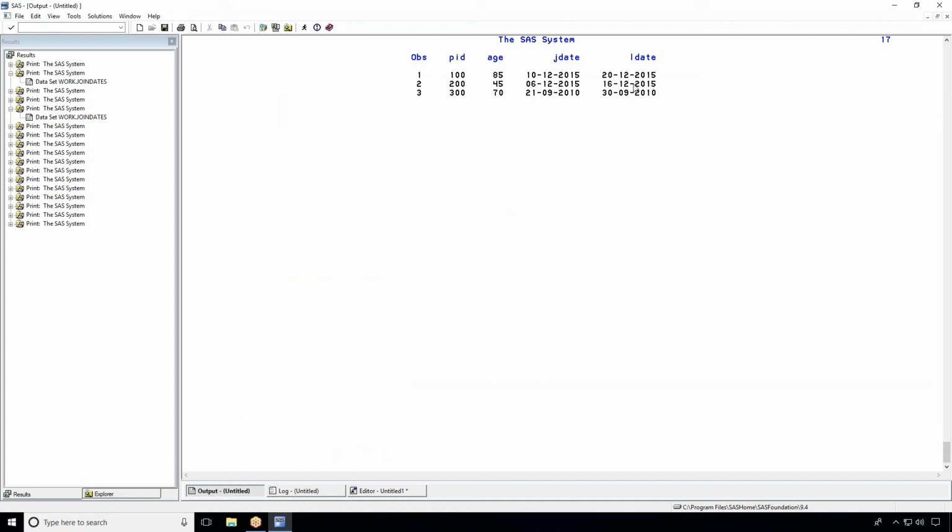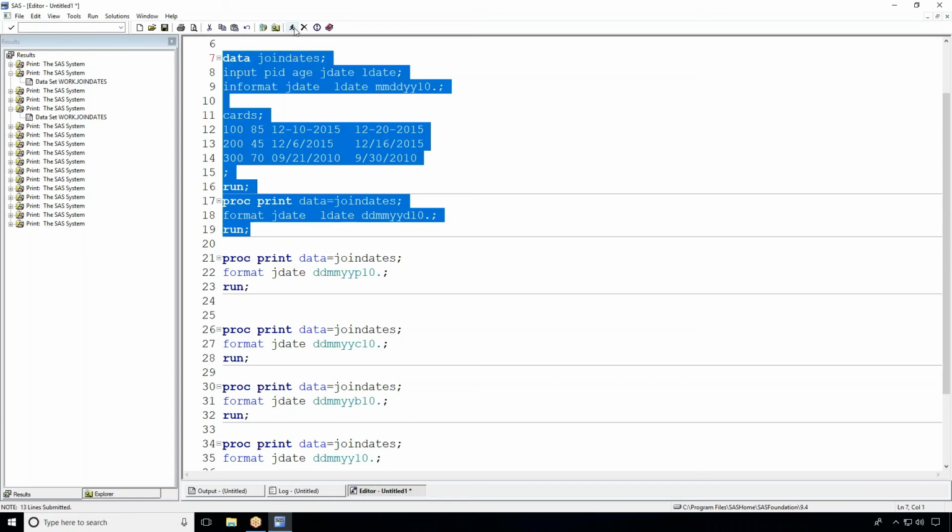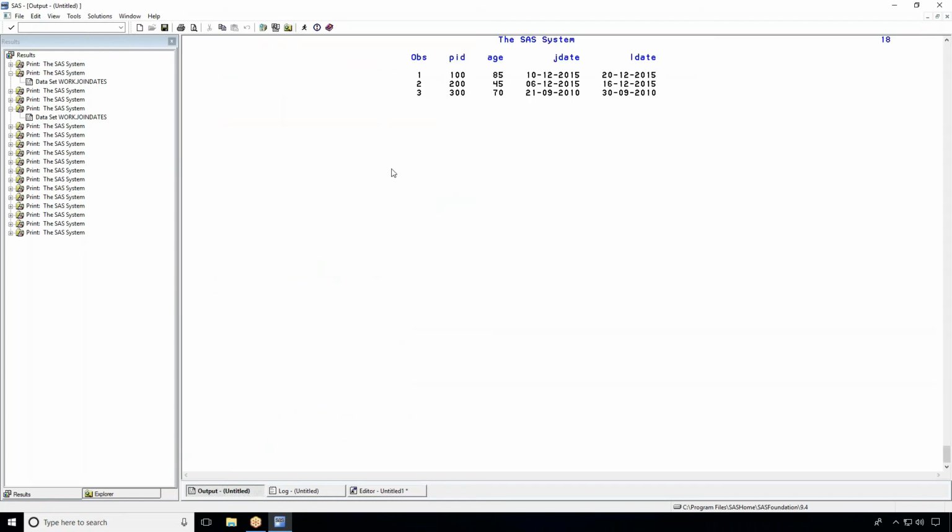See, I'm reading both. Okay, if you can apply this in your Informat statement, can't we do the same thing with the Format statement also? Yes, we can. Instead of writing DDMMYYD10 dot for each, if I write DDMMYYD10 dot once, it will be applicable for both JDate and LDate. If you run the program, you can see both dates come out with a single format.